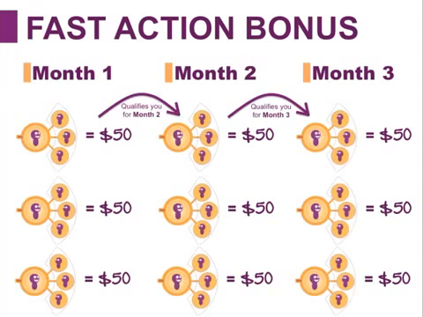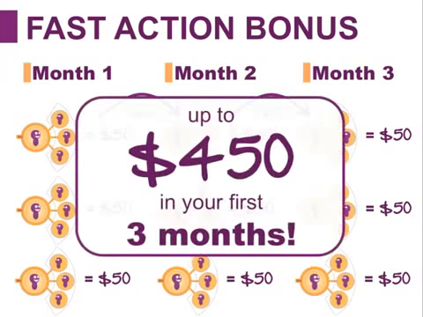So if someone did this over a 3-month period, they enrolled 27 people, they'd actually earn $450 in their first 3 months, plus they'd be earning $5 for each member that becomes qualified, which would be $135 for doing so. If someone accomplished all 9 of their fast action bonuses in month one, the way that would work if they enrolled 27 people in month one, that fast action bonus would actually pay out over a 3-month period. So month one, they would earn $150, month two, $150, and month three, $150.